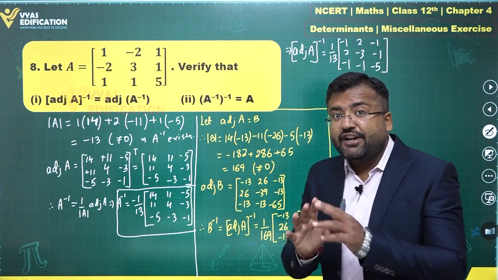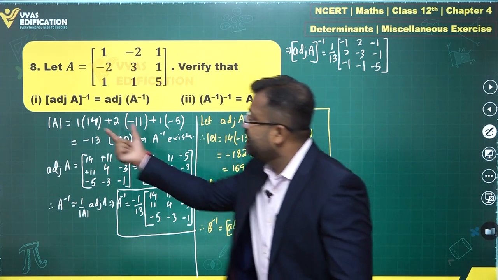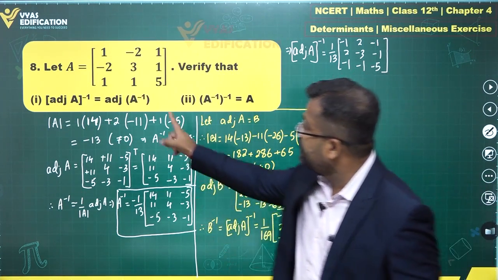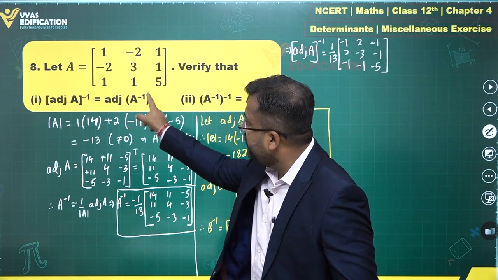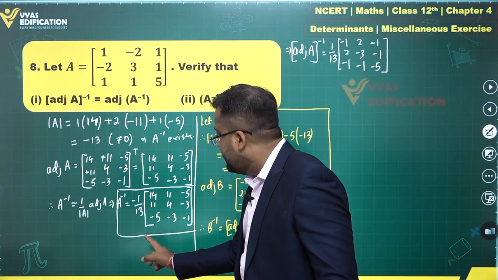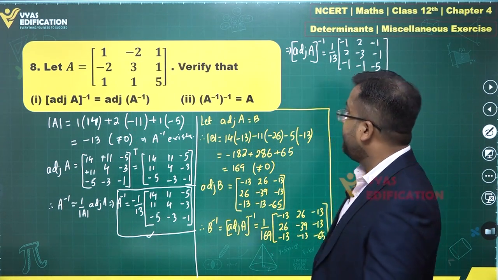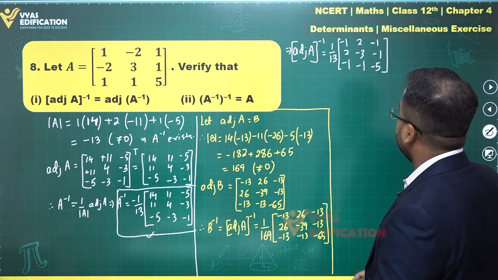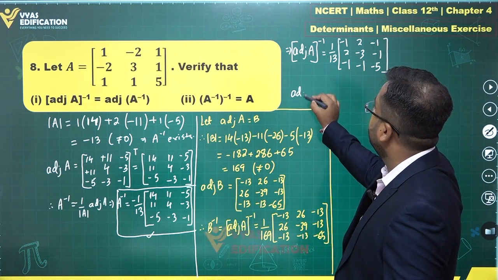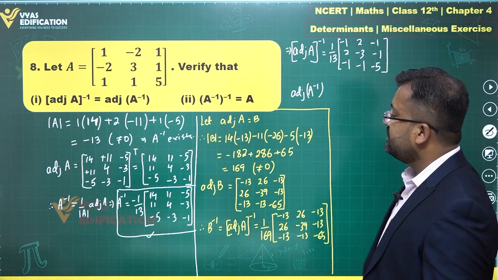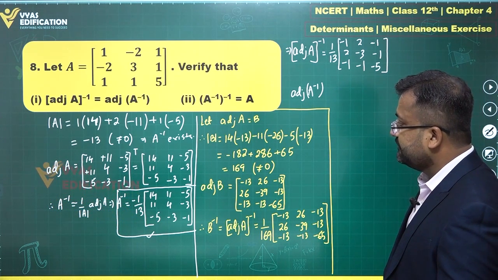So, at the end of all of this, just the one thing has been found, that is the adjoint of A whole inverse. But we are very close to finding this one as well. We have already found A inverse, right? We have found A inverse. And with A inverse, we are supposed to find the adjoint of A inverse first of all. Okay, let's go about finding the adjoint of A inverse. Using that A inverse, we can find the adjoint of A inverse very easily.